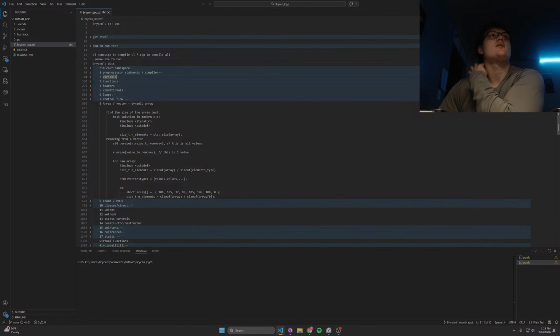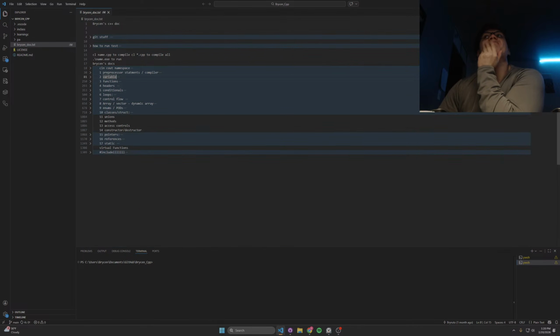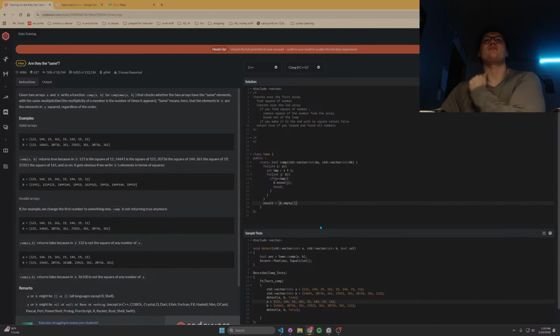I don't have much on vectors. Return true, false, return false. Can I just do it like this? Is that going to be allowed? I have no idea.